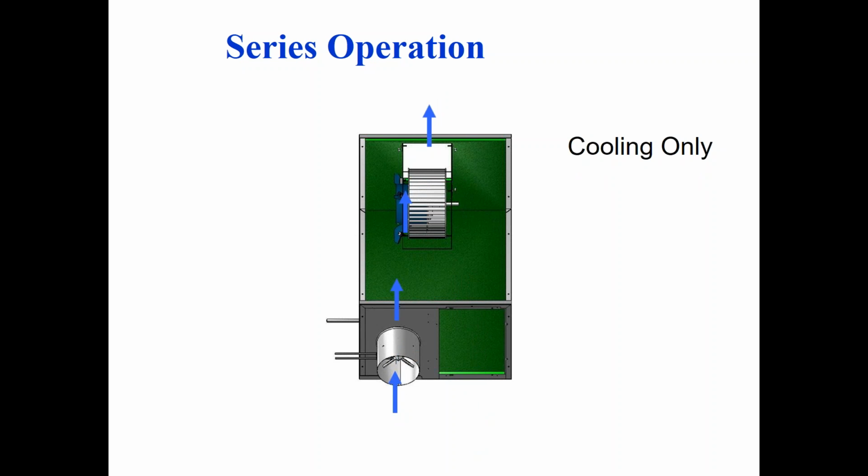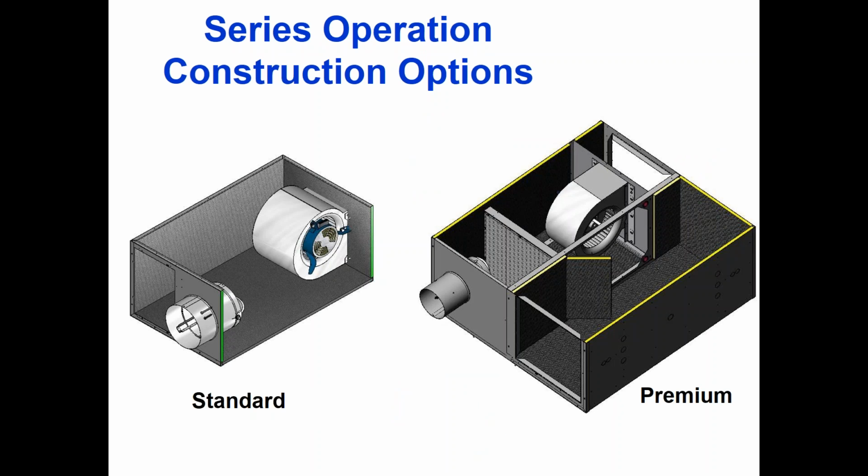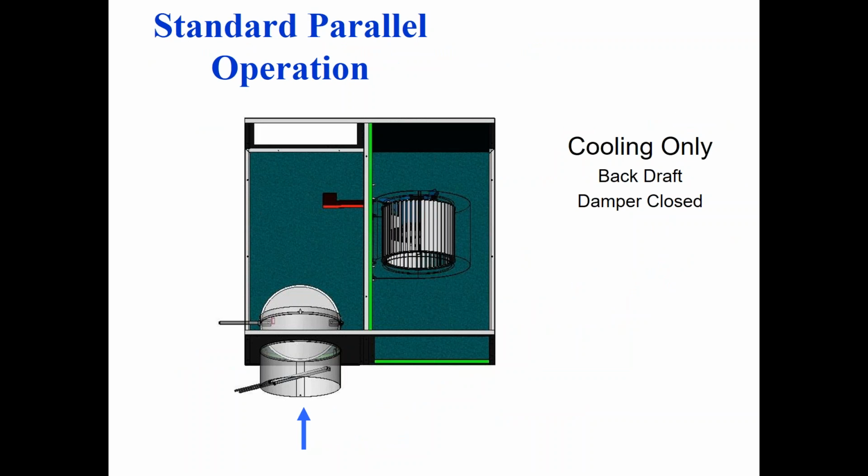As compared to a parallel box, I'll pull up a drawing of that real quick. In a parallel box, the fan is not in series with the damper. It's obviously in parallel. So the 55-degree cool air comes from here, and then my plenum air can come from here. This fan is not running all the time. This fan only turns on with a call for heat. So the first stage of heat is to turn this fan on and try to bring in this 70-some degree plenum air to heat my space. And then if I still need more heat, in the call for second stage, then turn on my duct heater or whatever else I have.